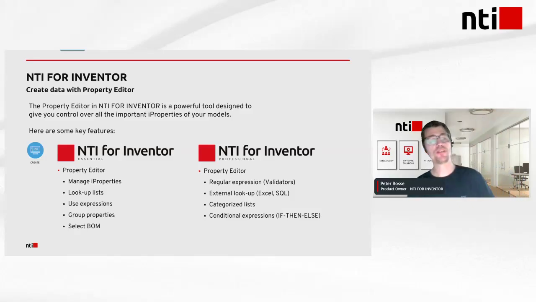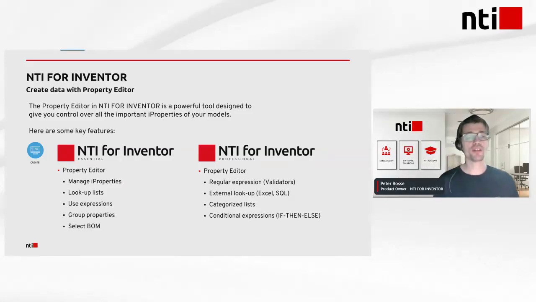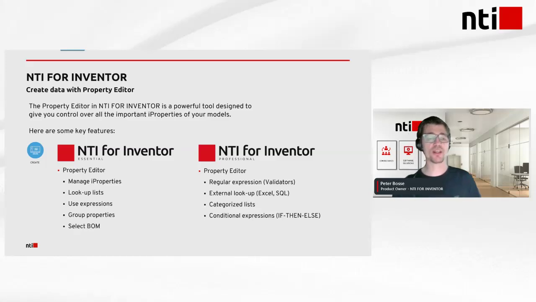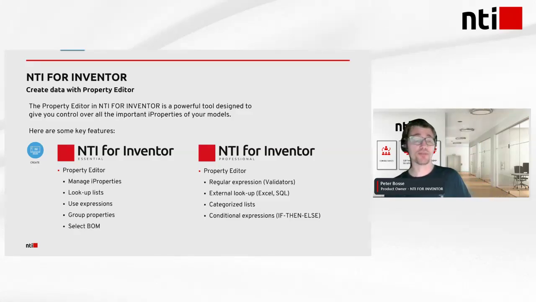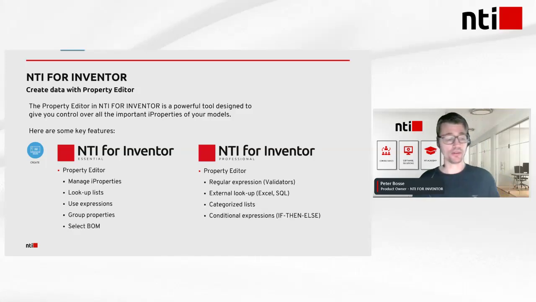The first thing I will talk about is the main thing I see in our product, NTI for Inventor, the property editor. The property editor is a place where you can manage your properties. You can type in properties, and you can create lists of properties to ensure that you get the correct data to fill out all the places that you are using these properties. It could be for file naming, derived files such as PDF and step files. It could be for information in your bill of materials. It could be to search in Vault, basically. So this is a very important part of our tool, the property editor.